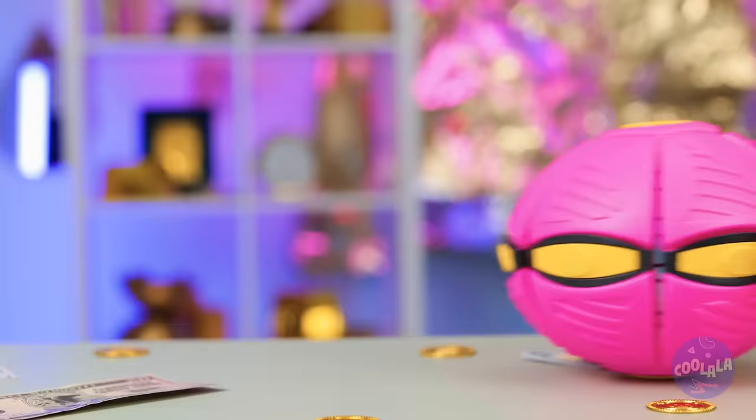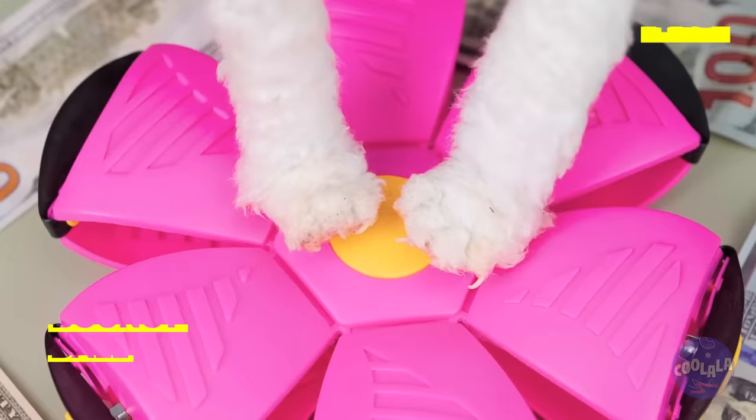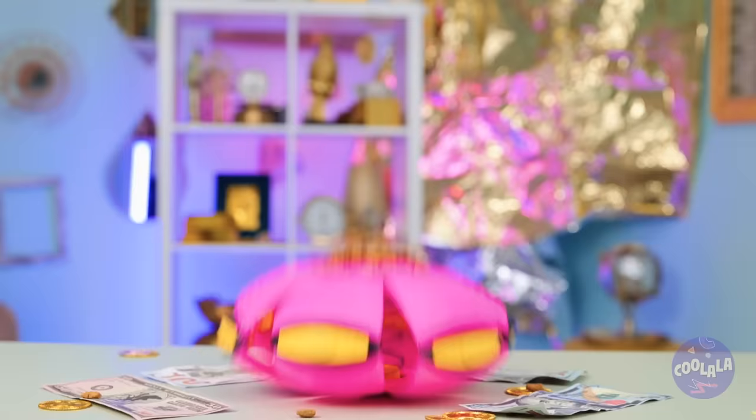Ooh, a bouncy ball? Well, now it looks like a flower. Pour on some cat treats and watch it go. This ball always bounces back.